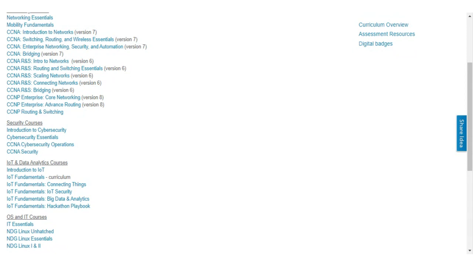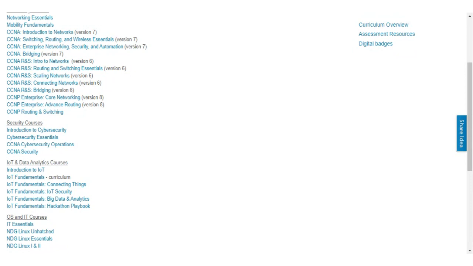All these are part of what Cisco offers. All this content you can see from my page here. And many more. We have new items on programming. We have new courses on programming. But now these are part of what Cisco offers. If you look at the last item here that I've just highlighted, it is CCNP routing and switching.